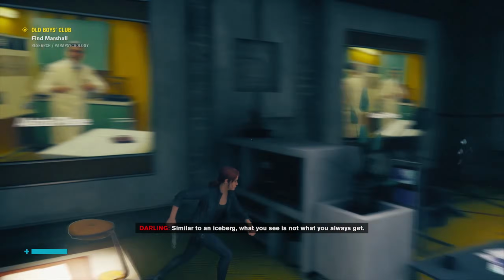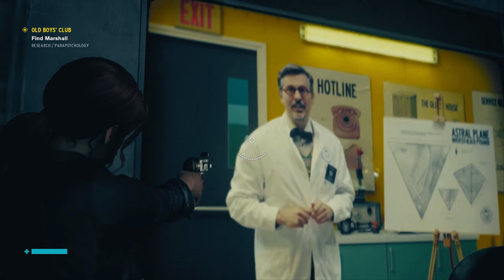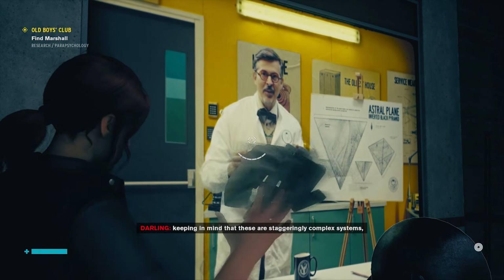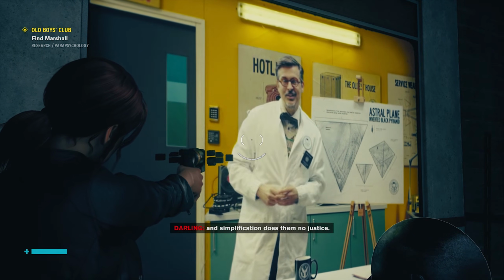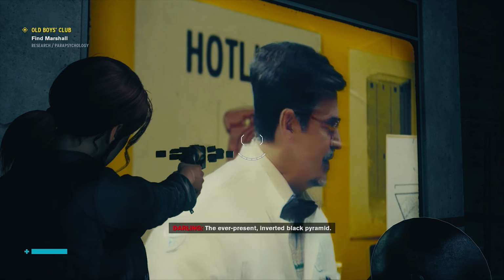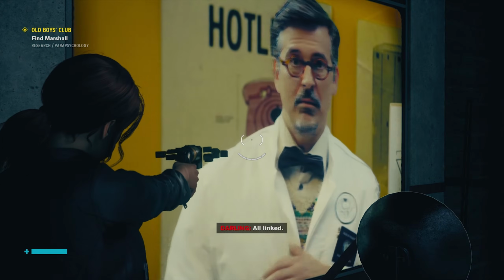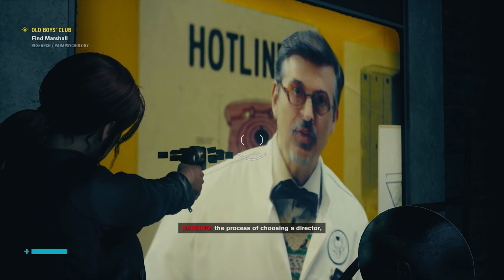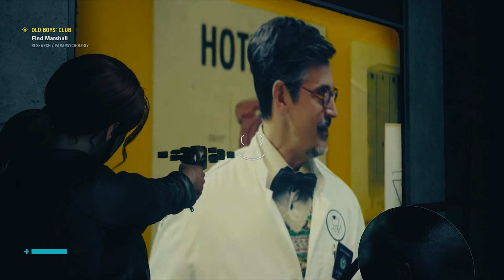Similar to an iceberg, what you see is not what you always get. Regardless, this place is vitally important to the Bureau. Most information on the astral plane is classified, but we can talk in broad strokes, keeping in mind that these are staggeringly complex systems, and simplification does them no justice. Now, the white non-space, the ever-present inverted black pyramid. The board, all linked, intrinsically tied to the oldest house, tied to the director, the process of choosing a director, tied to all objects of power in terms of who controls them.